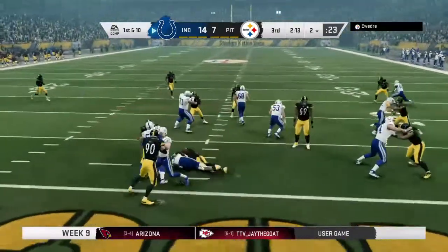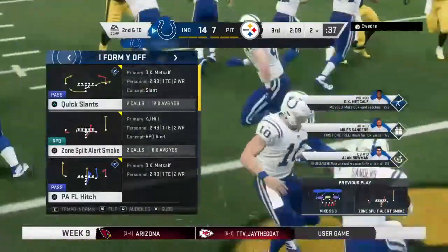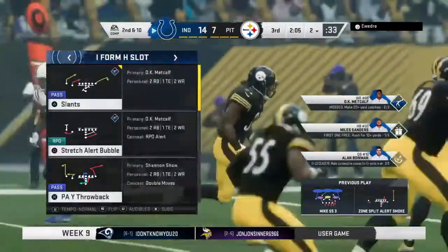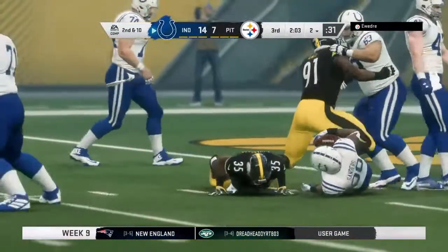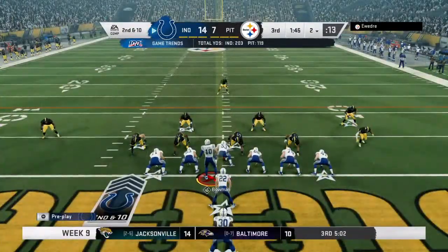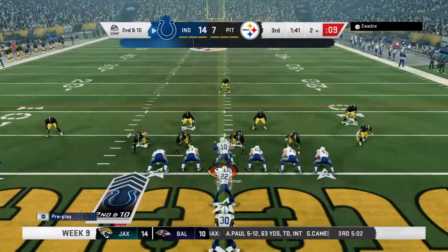It'll be Sanders to begin the drive. And he was very fortunate there to get out of his end zone. He maybe got back to the 2-yard line. I don't think any of us were surprised that they decided to start this drive on the ground after the last 2 drives ended in interceptions. Unfortunately, though, not a lot going on that first play. Yeah, I think the anticipation was felt also by the defense.